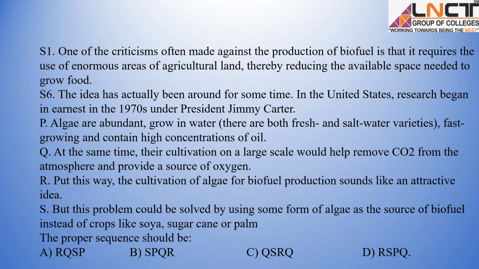The next sentence, S. Okay, so but this problem could be solved by using some form of algae as the source of biofuel instead of crops like soya, sugarcane, or palm. Okay, this sentence says that algae can help solve this problem. Fine. And now in the next sentence, that is P, they're talking about algae. What are they, and how they grow and where they are abundant. Correct. The next sentence should be Q as per the options available.